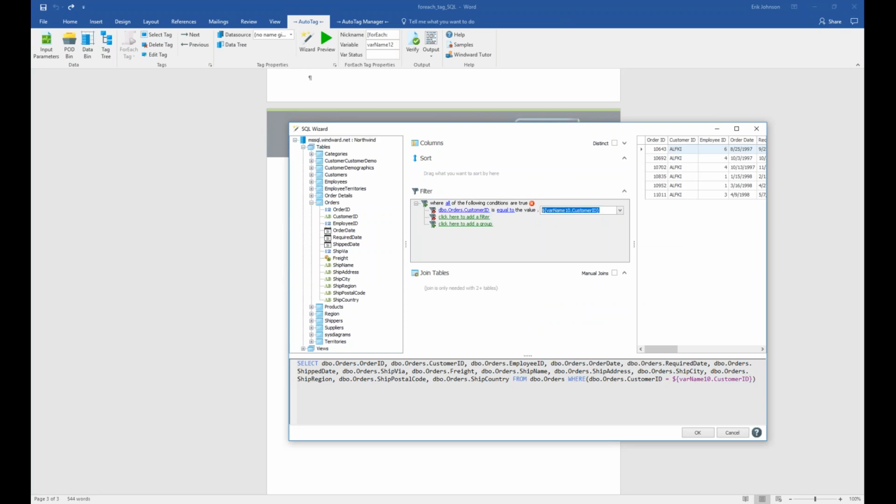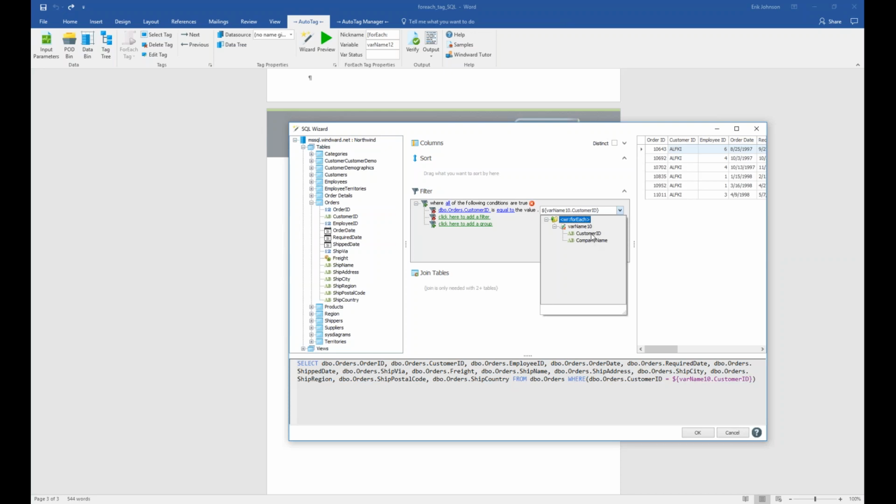Now, if I click on this value, the var name 10 customer ID, then click on the drop down, I have a quick shortcut here that shows me the var name 10 loop and all things that I can connect it to. There's the customer ID and the customer name.